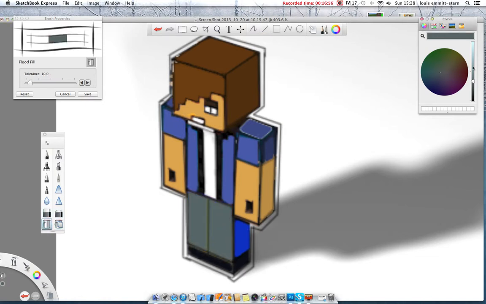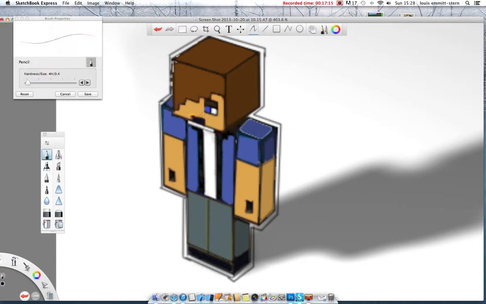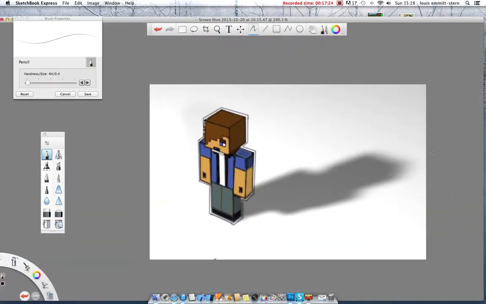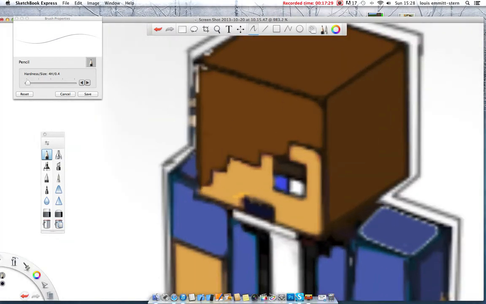Boom, boom, and of course darker there. There we go, and finally go all the way back up, grab a blue, paste it there, and finally our black for our mouth, and there we go, we have it. Obviously now we can straighten a few things up, but again, it's not meant to look that straight, it's meant to look quite cartoony, and that's how to make a really simple Minecraft person in a cartoon. So that's how you do it, guys. That's my secret.